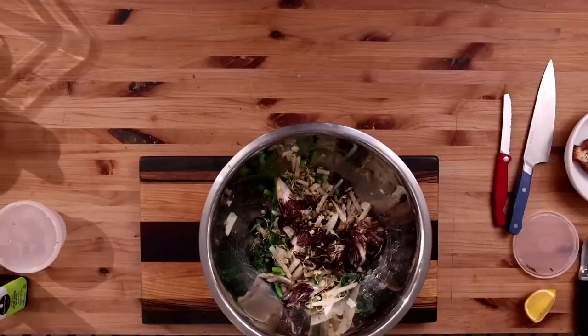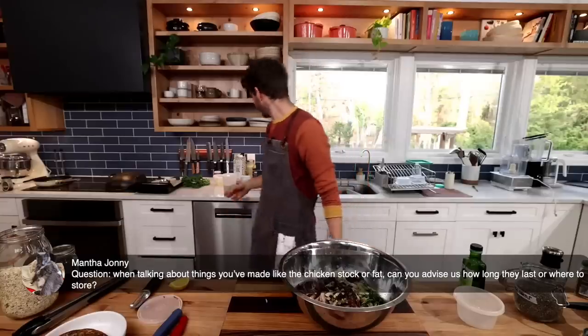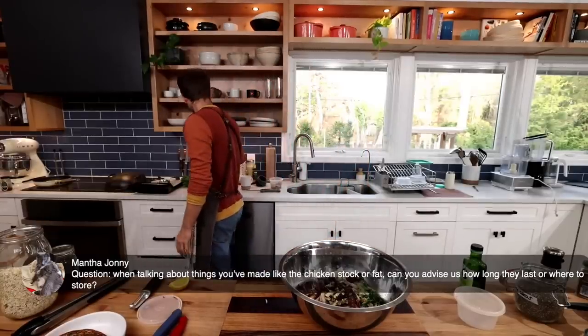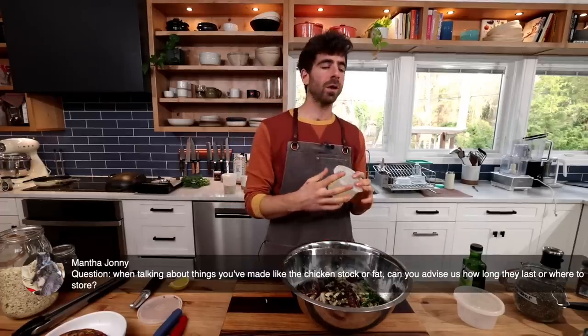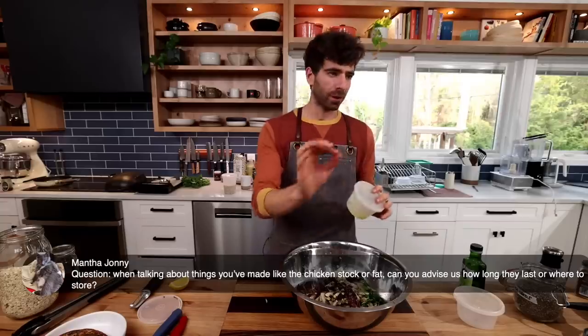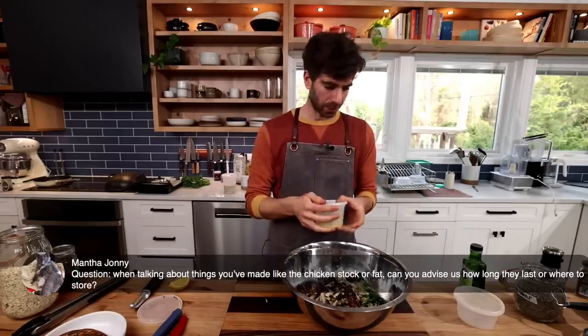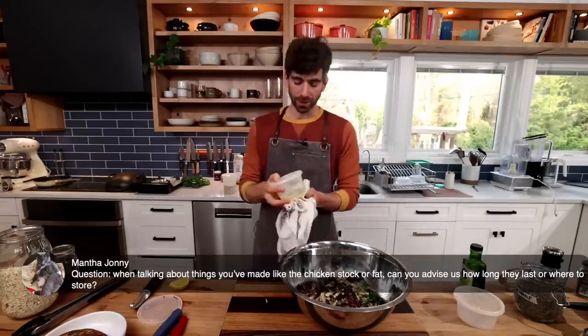Any questions? Yeah, we got a question about the chicken stock or the chicken fat, about storing that and how long it would last. Great question, so thank you. There's no specific timing where you can say, okay, a week and that's it. It's impossible to say that, because every ingredient's going to react differently, and your environment and the temperature is going to be different.